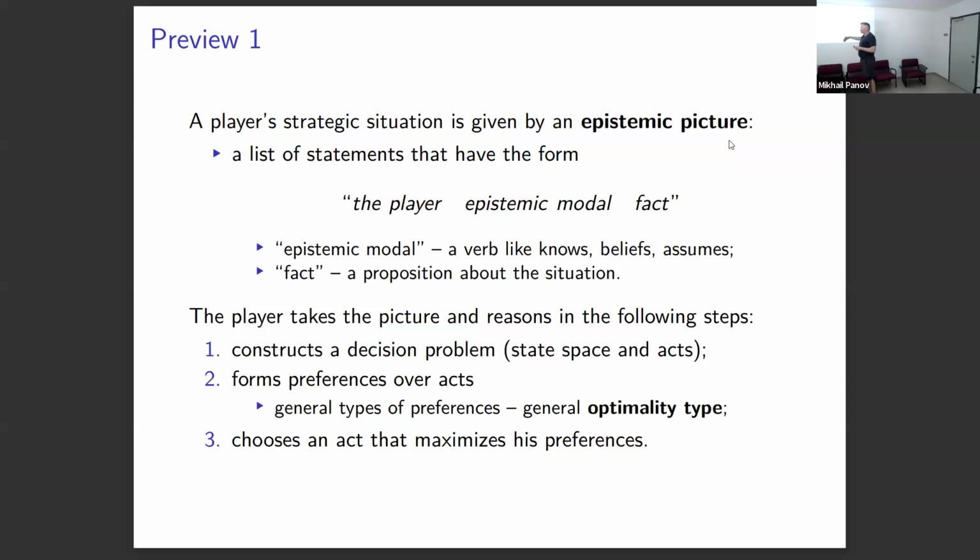Okay, so he takes this list of statements and then can analyze them in roughly the following three steps. First, he needs to work them into a decision problem, kind of like a sandwich decision problem. Small question: the statements are about the player himself? The statements are about what the player himself thinks.